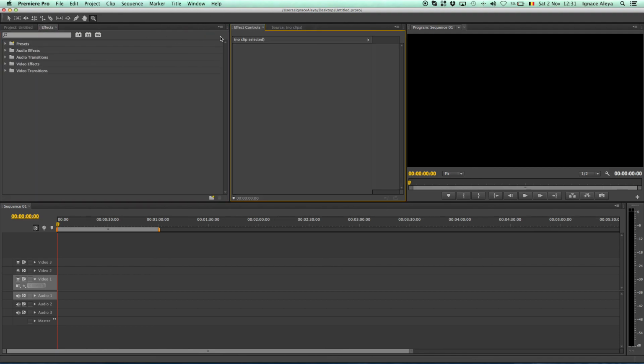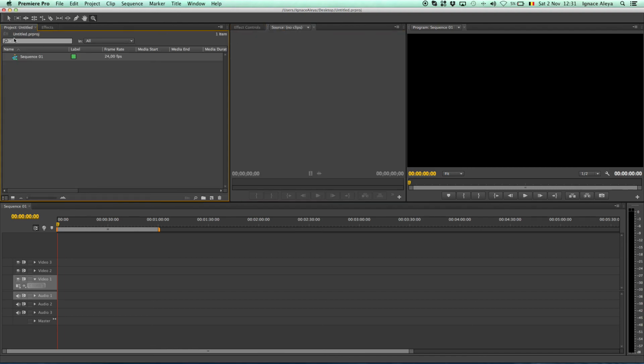Then we have the effects controls, and those are the effects applied to a particular video that you can manipulate over here. Then you have the source clips. If you double click a video footage in the project panel, you will see the preview over here, so the raw footage actually. And then we have over here the preview panel, and that's the real-time preview of everything you've been editing and all the effects on it. So this is a preview without effects, just the standard video, and this is a preview with the effects and all the things applied in Premiere Pro.